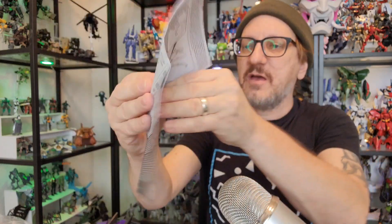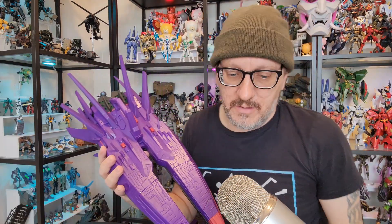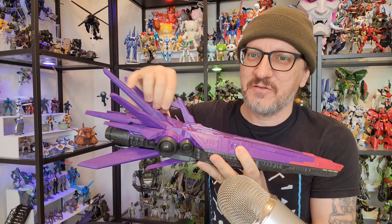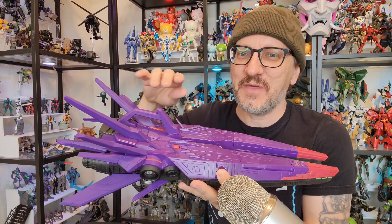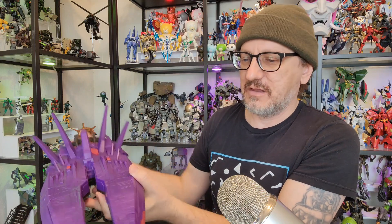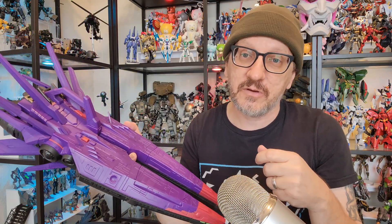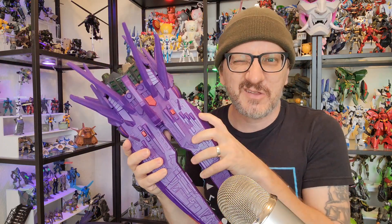So let's get some of the stuff assembled. It's got all these fins and quite a bit to attach. I assembled it real quick and here it is. You've got all these cool fins. I was thinking about this handle piece — I wonder if they designed the ship for the movie and made sure to put a handle there so kids can carry it around. They think about the toys whenever they're designing for these movies. What was really interesting is how easily the parts popped in — it reminded me of building a Gundam model or Gunpla kit, that satisfying mode where you're snapping together the final pieces and they just go together like butter.